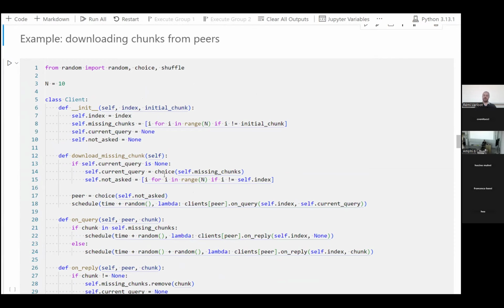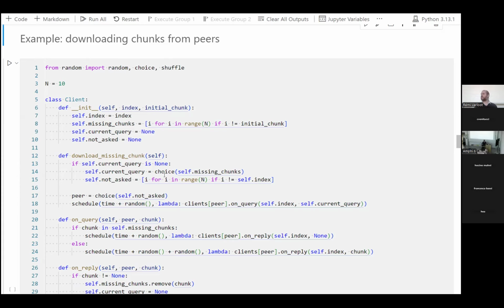And each client is going to start randomly looking for one of the chunks they're missing, chosen at random, and start asking peers at random, do you have that chunk? Once they find it, they have it, so they can now answer, I have it, if somebody asks them, and they start looking for another chunk at random.